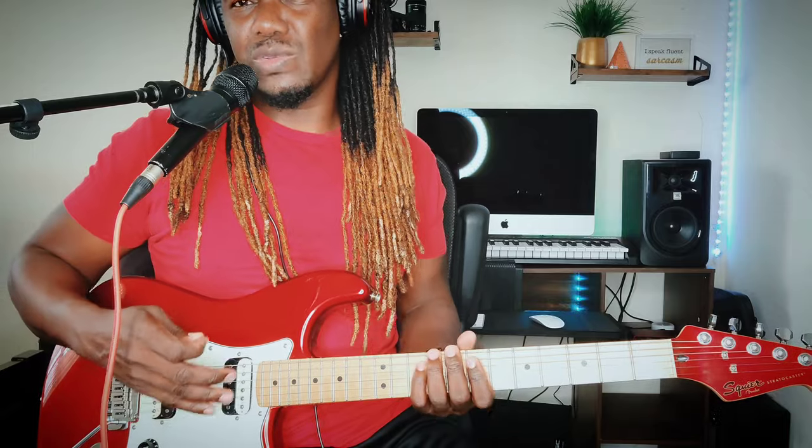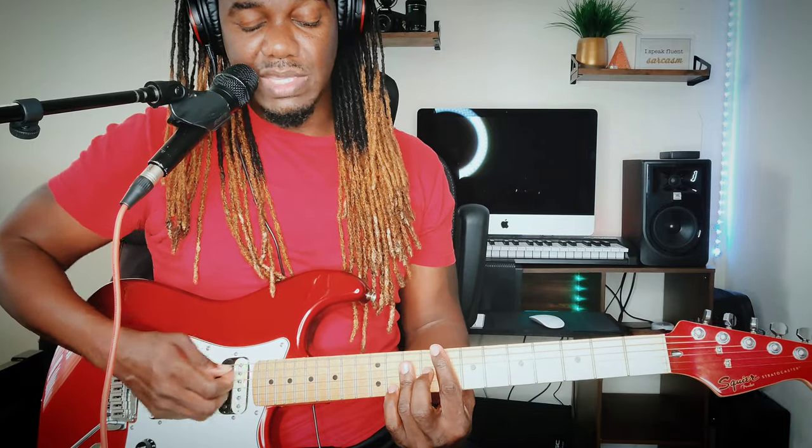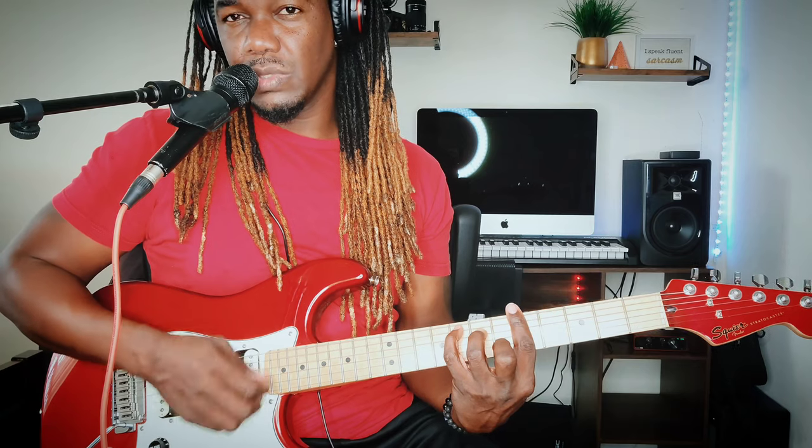Of course, it starts with the verse, so it's going to be that F major. But we're not going to use this F. I'm going to make it simple for you folks to play. Even though most of you know this version, I want you to want to play this inversion right here. This right here is an F, and it's always sweeter.